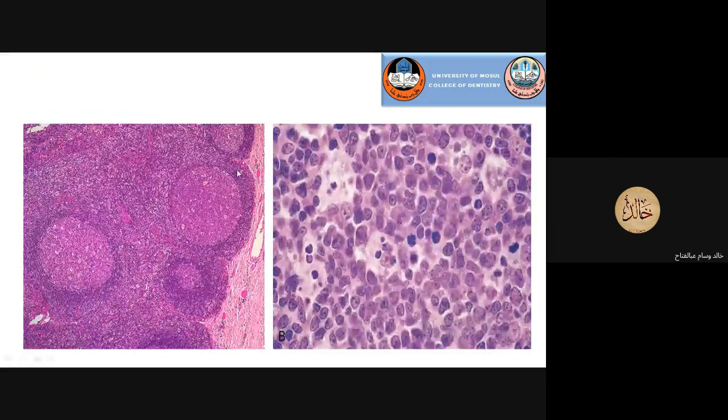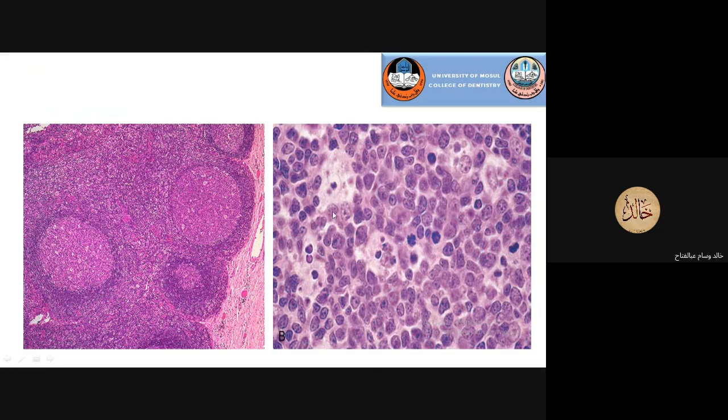You can see here we have these large germinal centers, and these are considered a sort of follicular hyperplasia because these are the lymphoid follicles. They undergo hyperplasia with enlargement of the germinal center. You can see there is variation in size and shape. There's also a mixed population. You can see here in higher magnification we have many populations of lymphocytes, and also macrophages that engulf the nuclear debris.